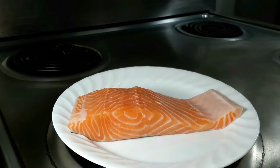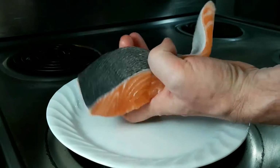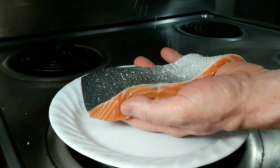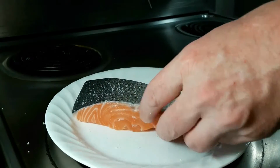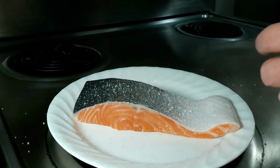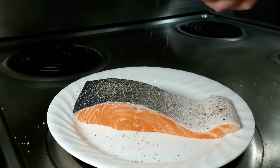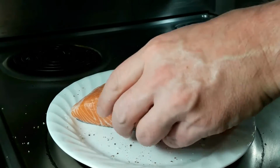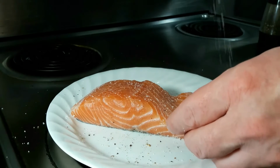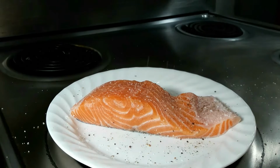Okay, so first we want to get started with seasoning our Atlantic salmon. Here's our beautiful salmon here, and we'll go ahead and do the skin side first. Kosher salt, like so. Cracked black pepper, and we'll do the other side as well. Just flip it over. Kosher salt, generous is good, and some cracked black pepper.